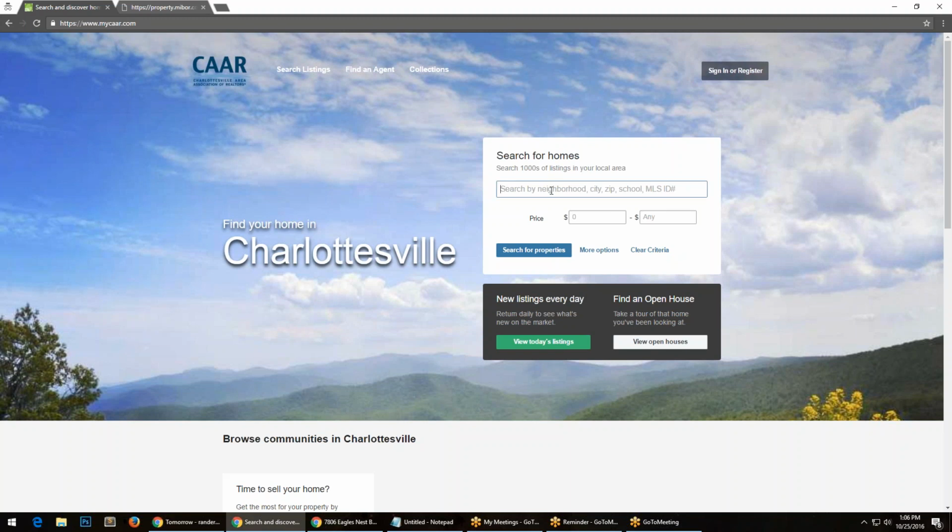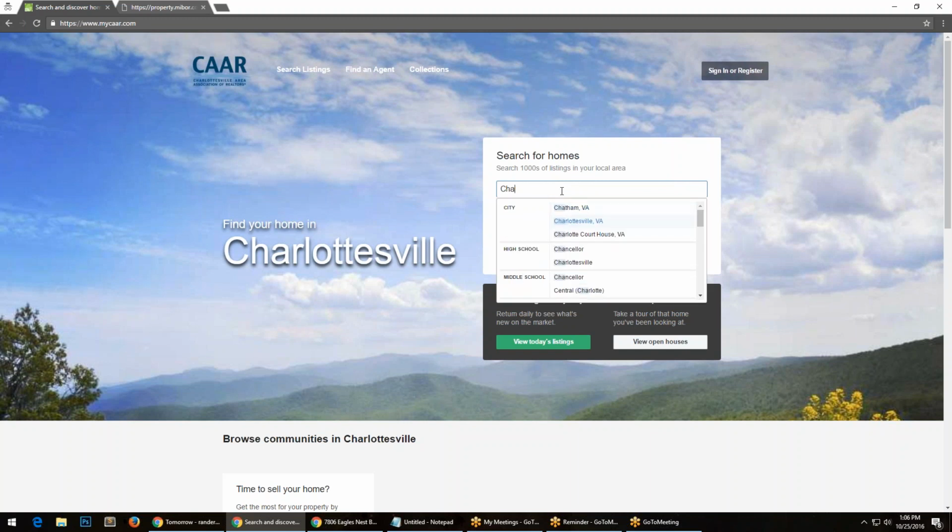So the first thing we're going to do, and Roger's going to help me out here, is we're going to look at the general searching that you can do on Charlottesville. And on the landing page there at mycar.com, you have a large photograph of the beautiful Charlottesville area. And then if Roger starts typing in the word Charlottesville into that little box, and we call that box the Omni box because it'll do everything, you'll see that we have selected city, we've selected high school and middle school and street name, among other things that show up in that list, and we prioritize these things by which ones we believe are most important.